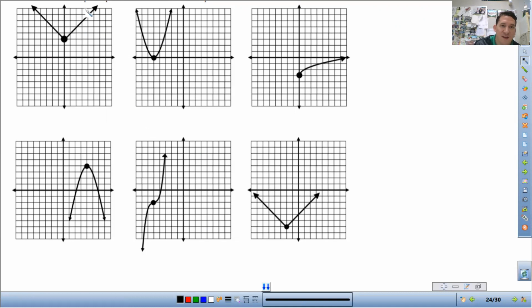First of all, this V shape, that's the absolute value function. That's the first thing you need to recognize, the absolute value. So it's going to be y is equal to, the important point is normally at (0, 0). This is shifted up 1, 2, 3. So it's going to be y is equal to the absolute value of x, plus 3. That's the shift up 3.